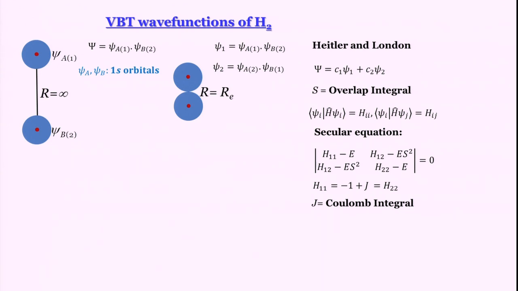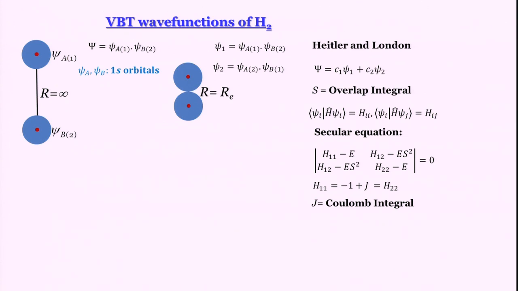Just believe me when I say that H11 turns out to be minus 1 plus J, where J is a Coulomb integral. What is Coulomb integral? Let us wait until we discuss molecular orbital theory, when we discuss Coulomb integral in a little more detail. Good thing about molecular orbital theory is that during formulation there is no electron number 1, electron number 2, so it is easier to understand. And this minus 1 is in atomic units. So, this is really the energy of hydrogen atom. So, whatever energy we write later on is with respect to 2 isolated hydrogen atoms. 13.6 electron volt, remember, that is the energy of one hydrogen atom.